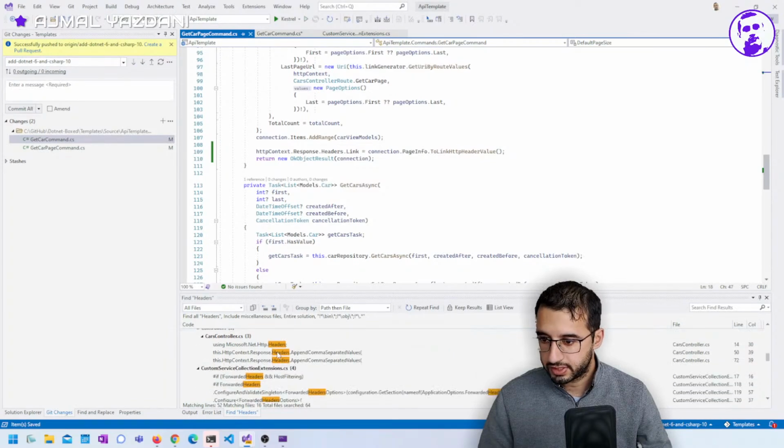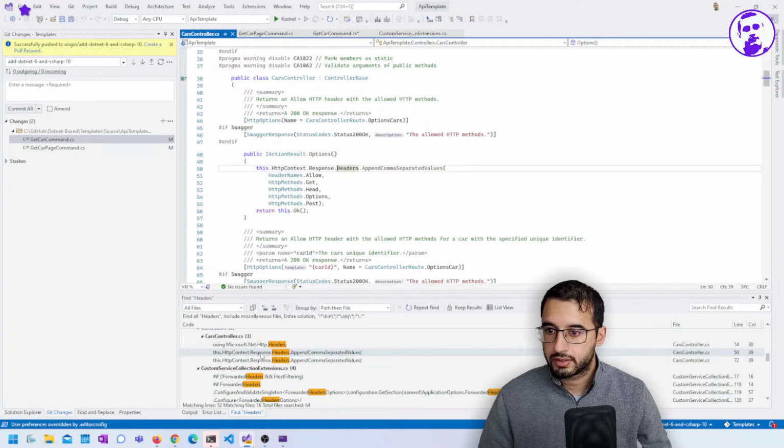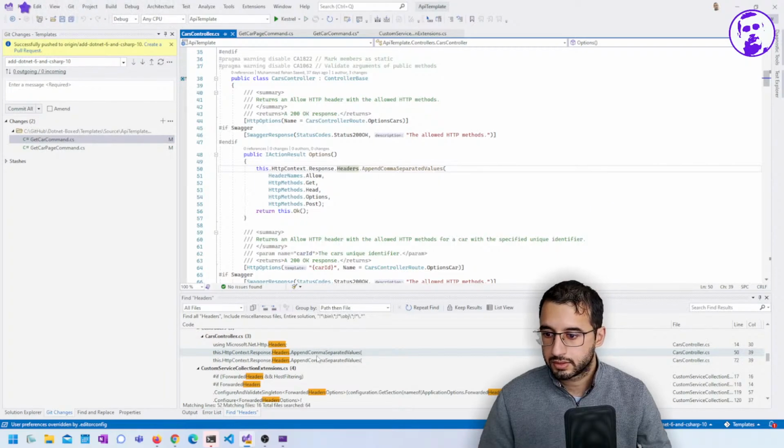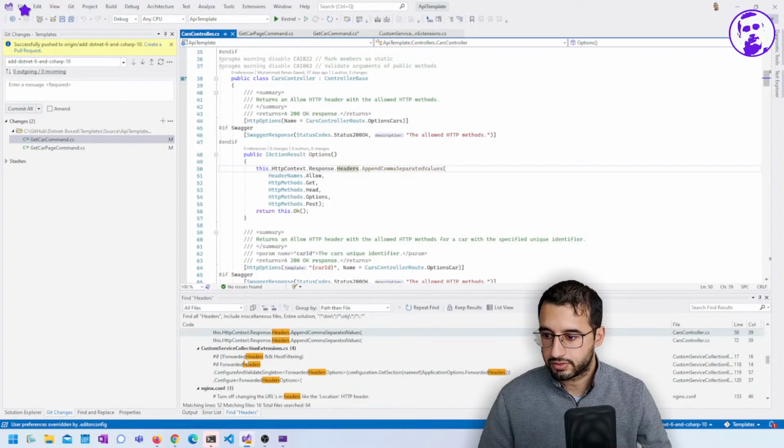Let me see if there's anything else. Append comma separated values. I can't remember what this did. I think that's fine.